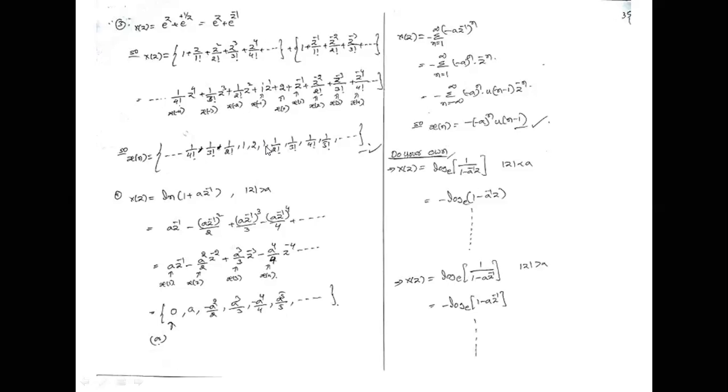Got it, my dear students? And this 1 value is for the negative power of z. Z power minus 1 is 1, and z power minus 2, 1 by 2 factorial. Z power minus 3, 1 by 3 factorial, and so on. Don't confuse why you got this 2. That 2 comes from the 1 here and the 1 here, both at n equal to 0. I wrote these negative and positive powers from minus infinity. You get z power minus 4 when n is equal to minus 4, and so on. That is the sequence we will get. Got it, my dear students?